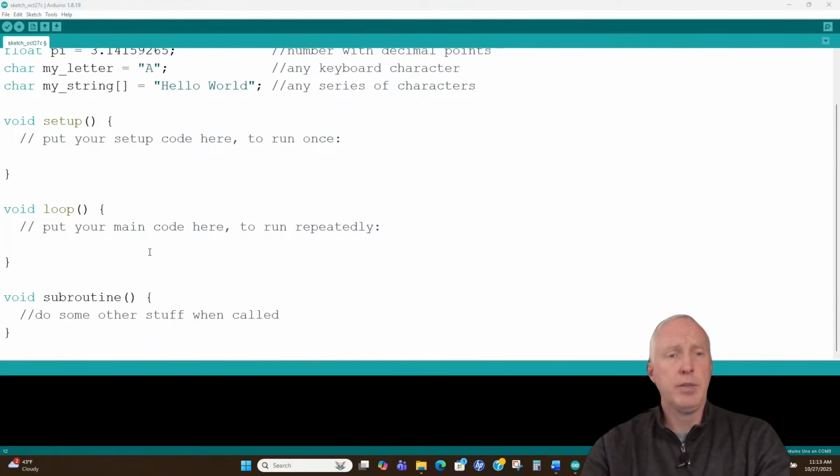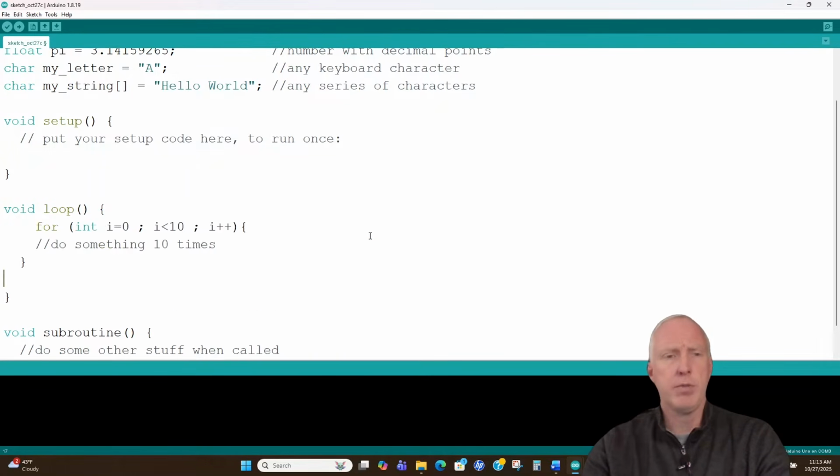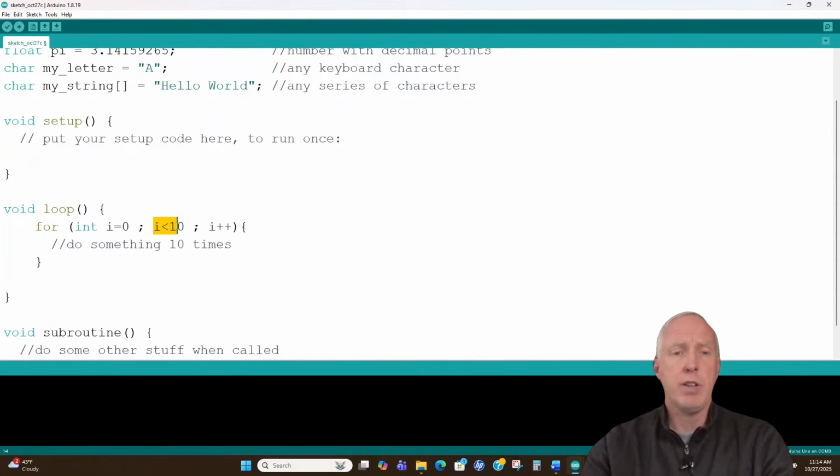Now let's talk a little about loops. Inside our main void loop, we can put other loops. So if I wanted to do something 10 times, I would write something similar to this. I would have a statement for integer i equals 0, so we'd be initializing the integer i at 0. And while that integer is less than 10, we're going to do whatever is included down here below.